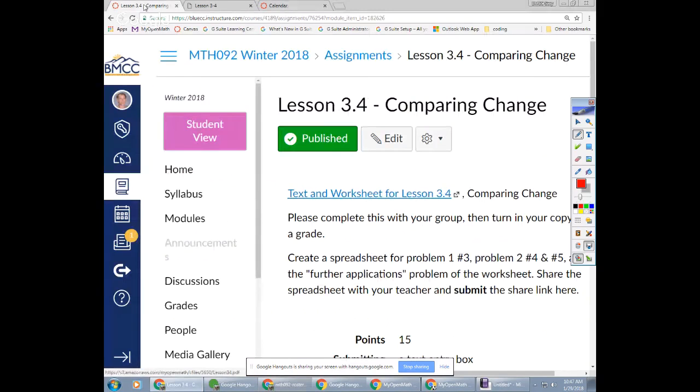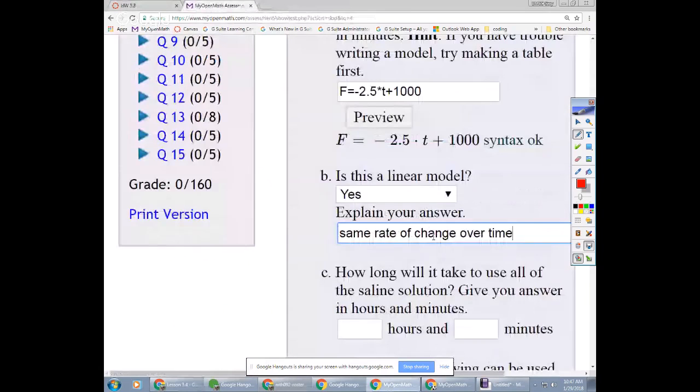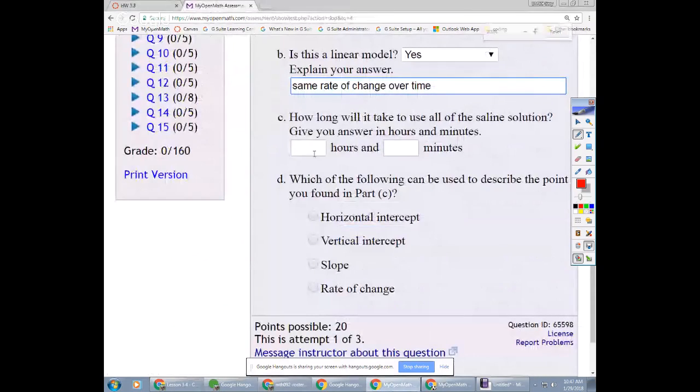All right, so I've got that on one of these pages. Did I make it go away? Oh, here it is. All right, let me zoom out just a touch. So we got our 6 hours and 40 minutes. Which of the following can be used to describe the points that we found? Well, here's my best way to deal with points: graph them.